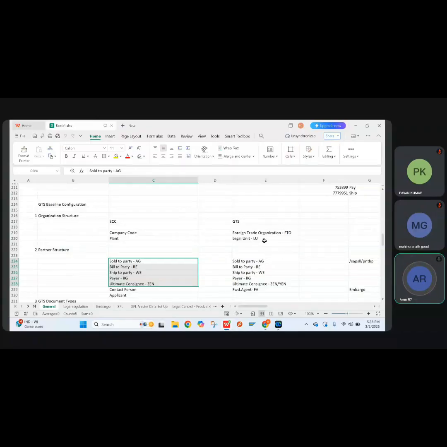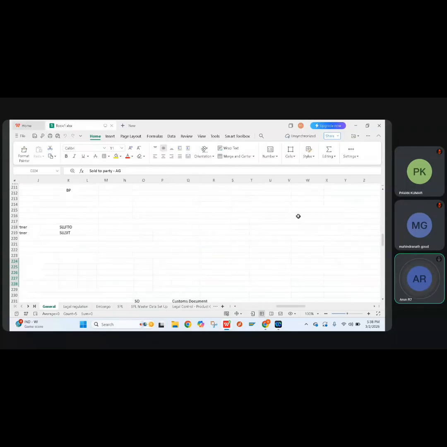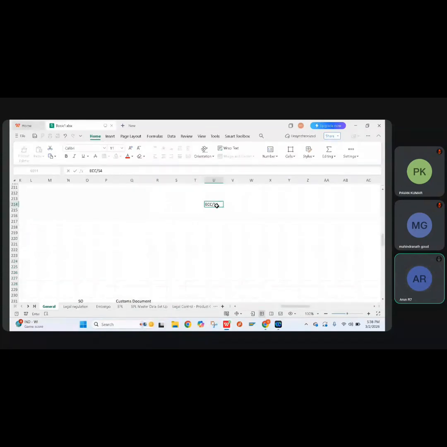For example, let's say you create a sales order in ECC or S4 for the plant 1000 and the company code 2000. What would happen? The system will try to transfer the data to GTS.